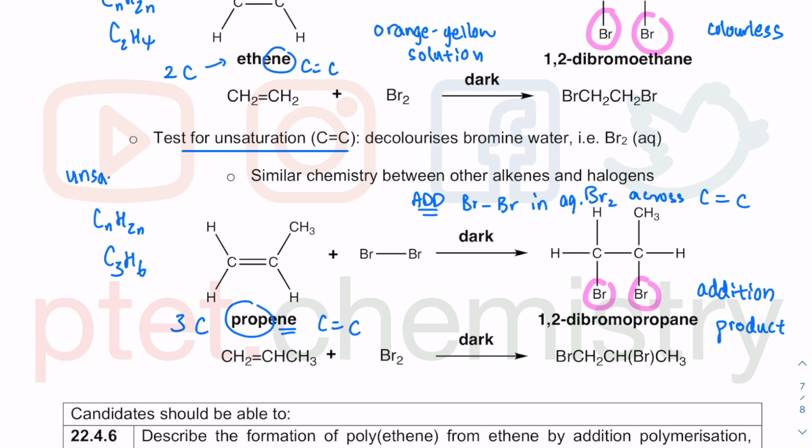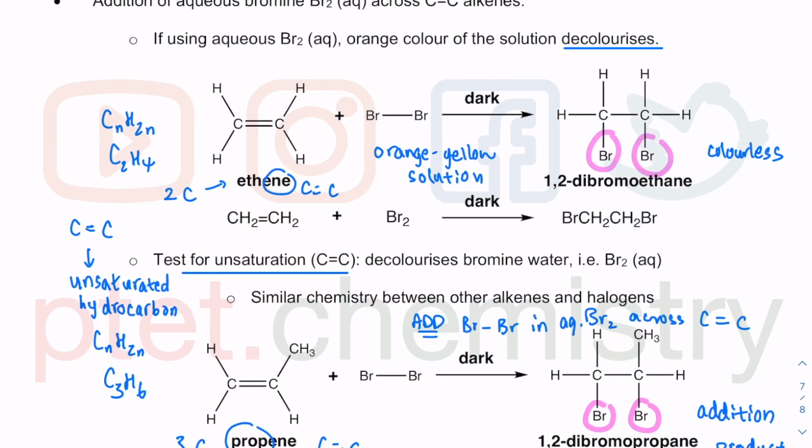hydrocarbons, which are basically alkenes. They are compounds containing only hydrogen and carbon, and they have a carbon-carbon double covalent bond there. So the test for unsaturated hydrocarbon, or test for unsaturation, the carbon-carbon double bond, is just to add aqueous bromine. It will turn from orange-yellow to colorless there. The test for every alkene is like that. With alkanes, you don't get any decolorization. It just stays orange-yellow because you cannot add onto a carbon-carbon single bond there.